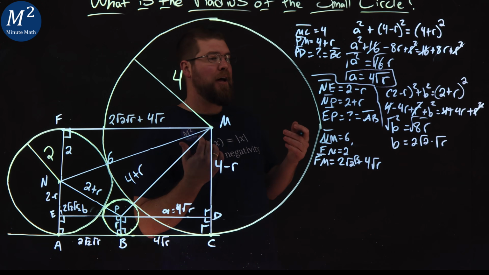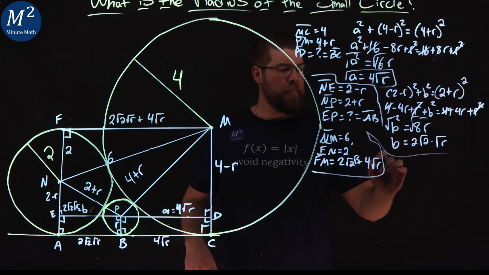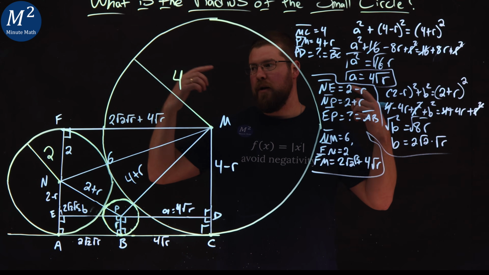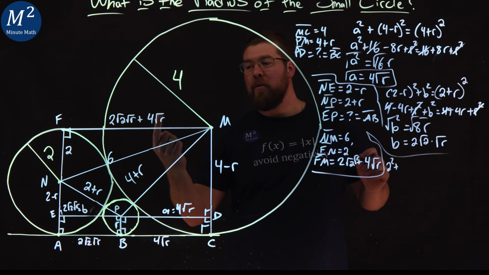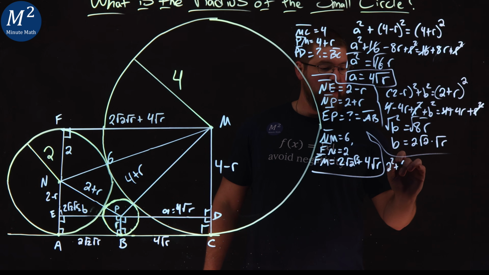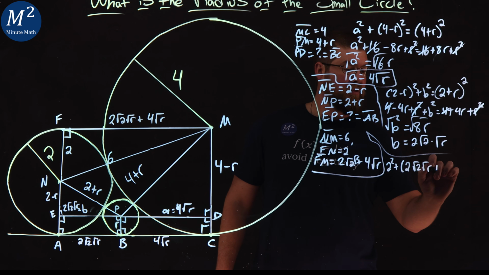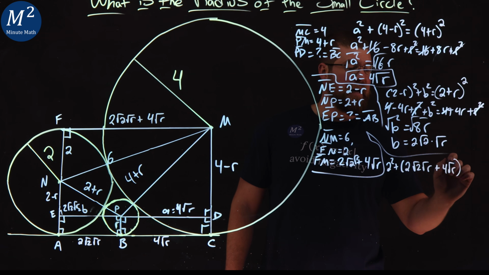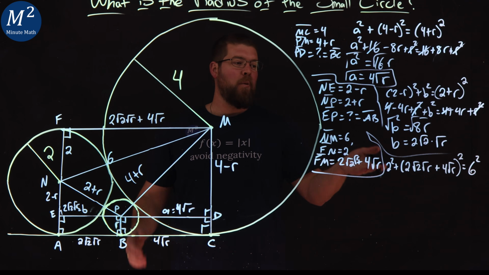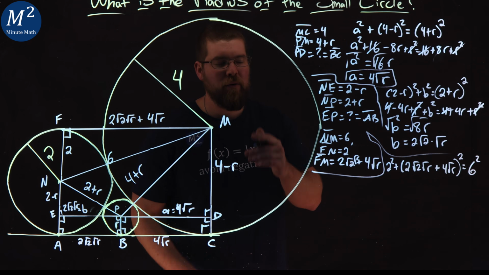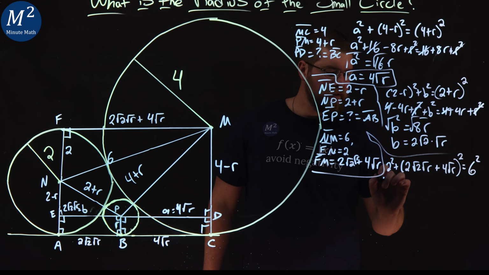And Pythagoras is gonna help us out here. Hopefully I have enough room. If not, I might skip a step to get an answer here. But what do we got? Pythagorean theorem, a squared plus b squared equals c squared. We got 2 squared plus the other leg, that 2 square root of R plus 4 square root of R, all squared, is equal to 6 squared. And look at this, we have an equation now that just has one variable, and we know with that, we can solve for R. All right, 2 squared is 4.